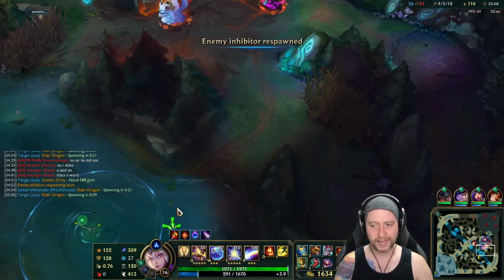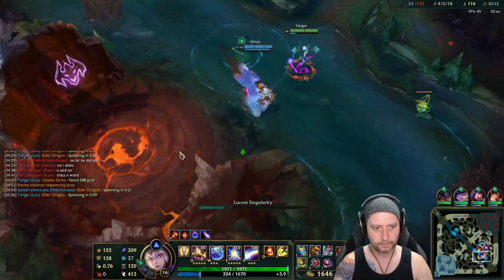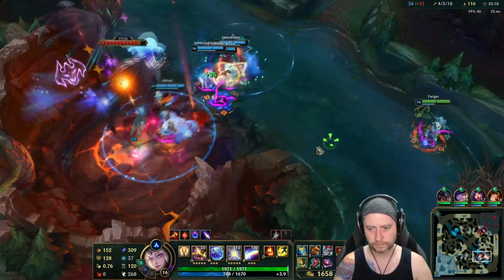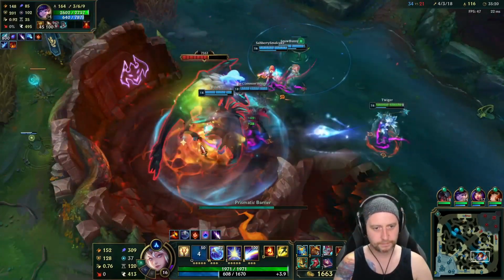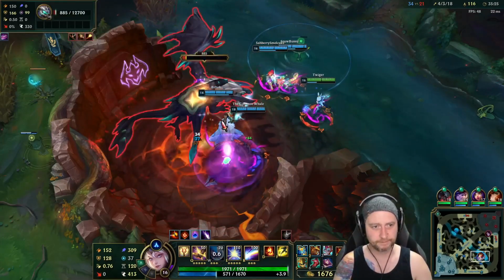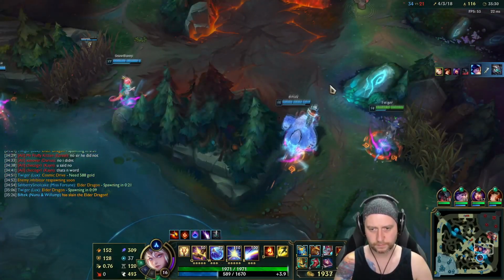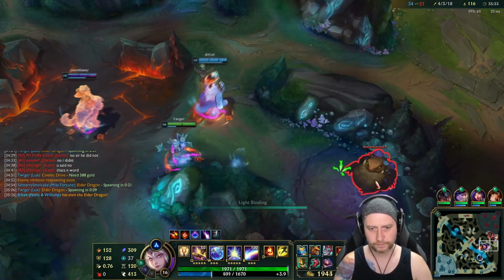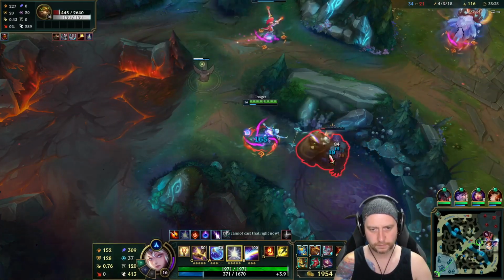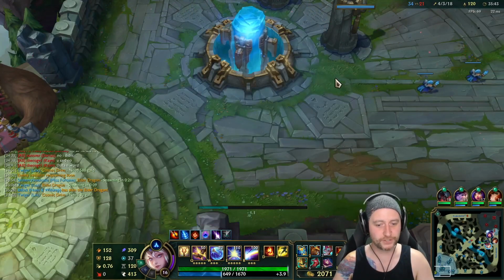Okay, Elder's coming up in 9. Whale's not being a bro. I know, right? Sometimes he's just an anti-bro. Let's get some mana back. I would have loved to have enough to get Cosmic Drive, but... I'm so close. Come on, we're so close.